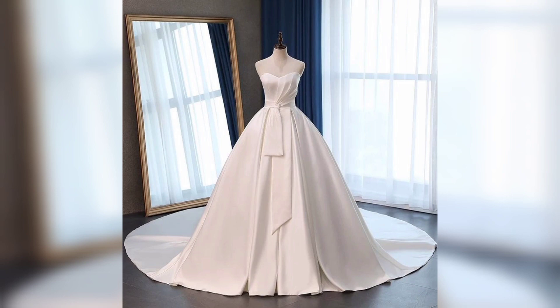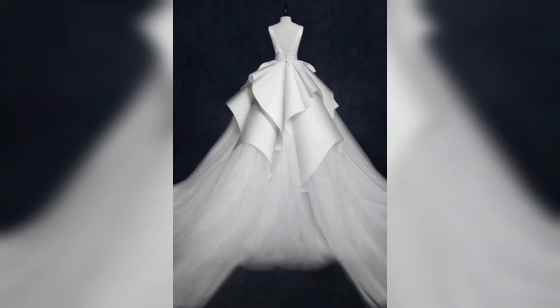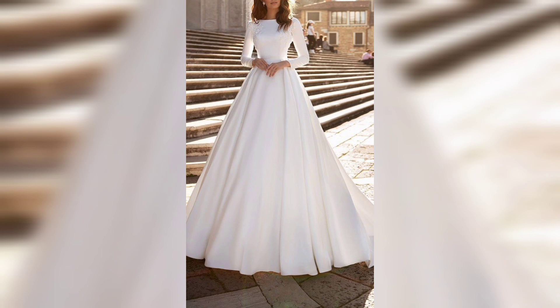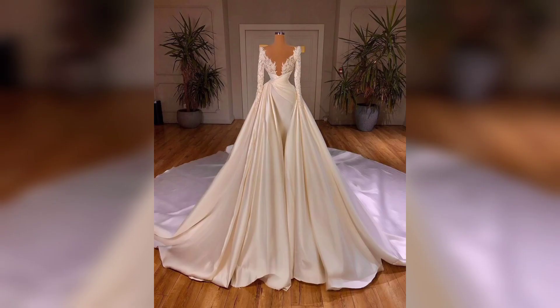This one is a white color gown with a very beautiful design. This one is a white color and looks so much gorgeous and pretty. This one is a unique style with a V-neck and looks so gorgeous. This one is a simple A-line gown with a very beautiful simple design. This one is a very awesome V-neck with a very beautiful design.